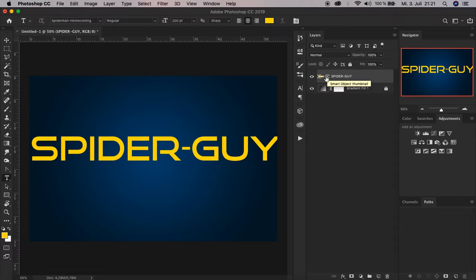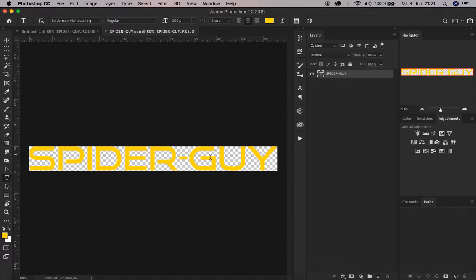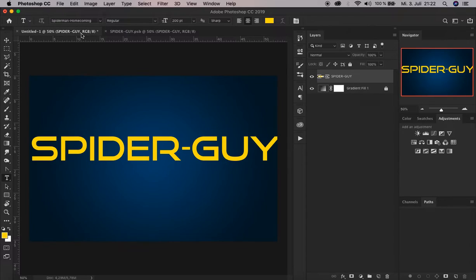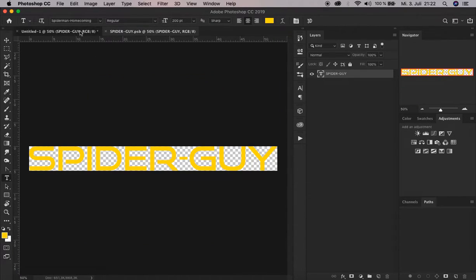The layer or the content is now wrapped in another document, and you can enter this document by just double clicking here. There you go. Even the document area is now limited to the edges of the content. So if we change the content here, the settings will adapt to the changes in this document. If you see it here, we can switch here and here.